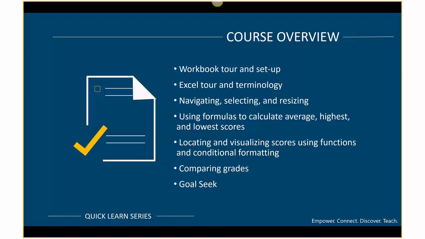And I'll also talk about something called conditional formatting, which will help to visualize where students' grades are currently and kind of see the grades against one another. We'll also talk about comparing grades, and then finally we'll be talking about goal seek, which is a way for you to essentially tell students what they may need to get on the final assessment in order to get a B in the class or something like that. So that's the example we'll use, and we'll talk about how to use goal seek there.